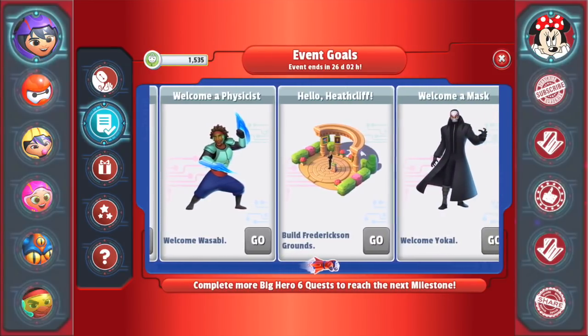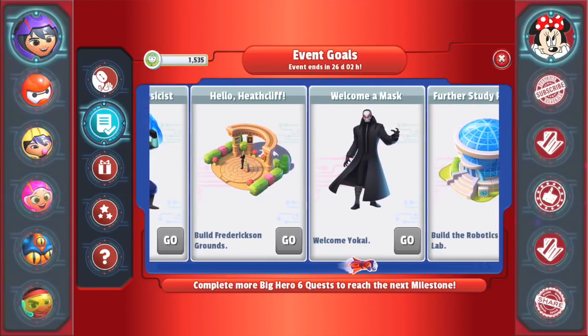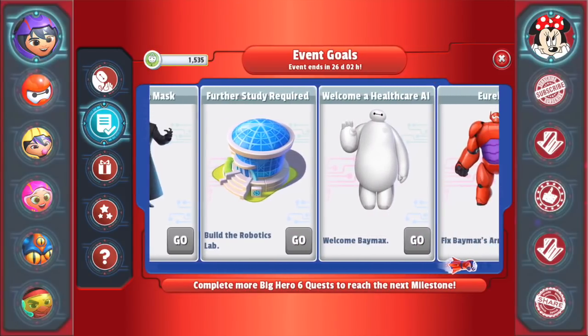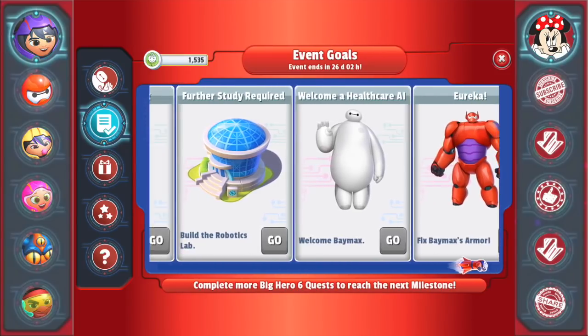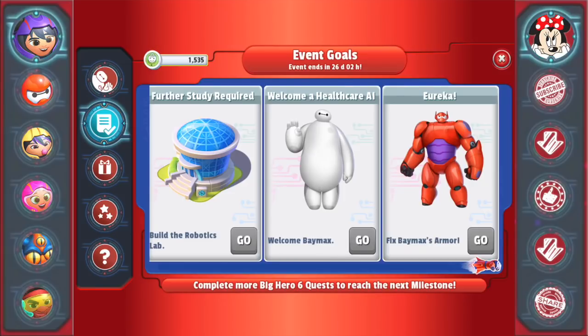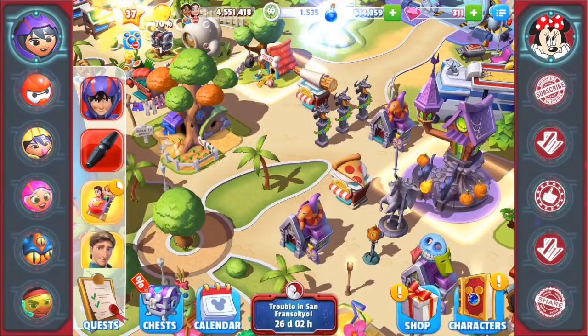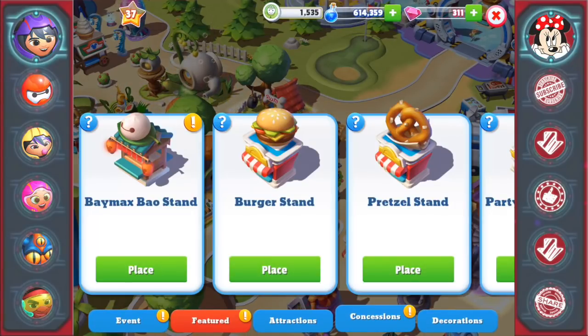Then welcome a physicist. Then say hello to Heathcliff. Then welcome a mask. And then further our study required. That will be the robotics lab, which will be super cool. And then finally, welcome a healthcare AI. That means we get Baymax, and then we can get his armor. Again, we won't just get it, we'll have to collect for it, but it's still pretty cool. Baymax's Bayeux stand, we actually have in one of the packs there, which I showed you guys.